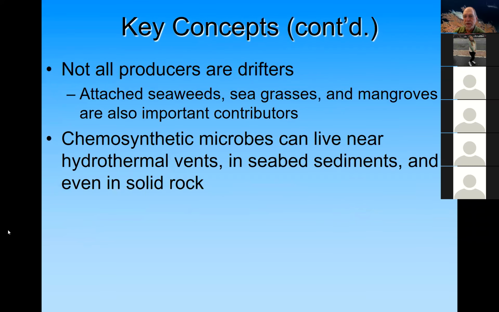Not all primary producers are free-living, free-drifting plankton, because there are attached seaweeds, seagrasses, and mangroves that are important components of the marine ecosystem and are contributors, locally at least, to overall primary production. And there are also chemosynthetic, chemoautotrophic microbes that live in the ocean. They can be free-living or symbiotic within other larger organisms, and that's something we discussed previously and will be returning to when we look more at chemosynthesis next week.